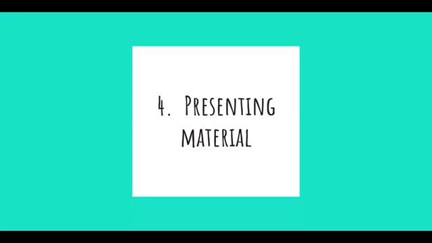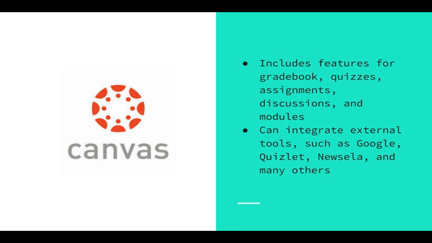Now we're actually going to get into, what is Canvas, what are the features, what do I need to know about Canvas. So the different features we talked about: gradebook, quizzes, assignments, discussions, and modules. Today we're going to focus on those modules and assignments, but like I said, at future training, we're going to go into more of those tools in greater detail. And then also, we will sequence through getting to external tools such as Google, Quizlet, and Newsela, and many others.